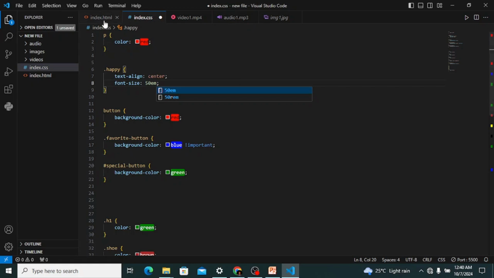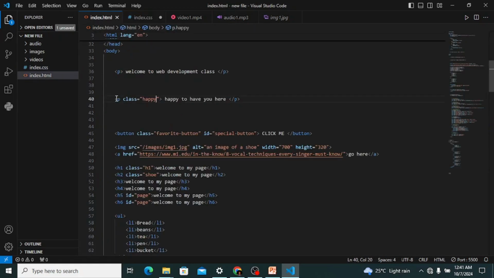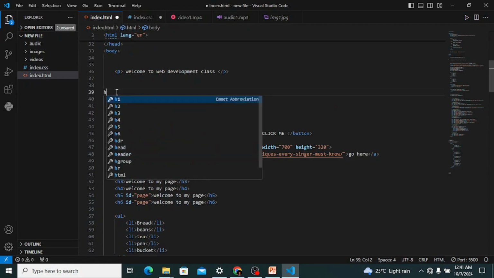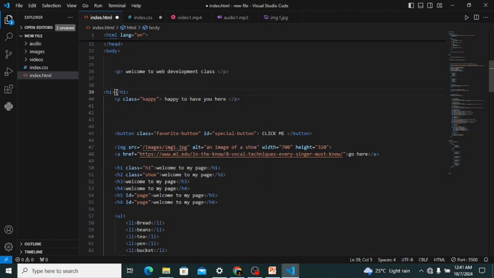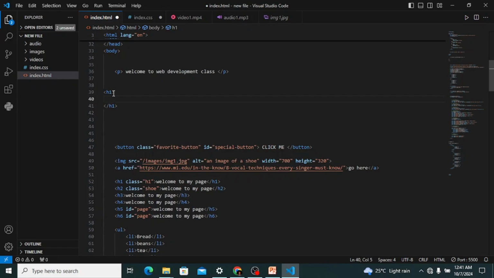What does this mean? Let's say, for example, this P tag is inside of an H1 tag. Now, let's particularize that. Let's say I have an H1 tag here, right? And then this P tag is inside this H1 tag. Let's copy, Ctrl+C, and then put that P tag inside of this H1 tag. Can you see what I just did here? Now, this H1 tag is like the body encompassing this P tag.